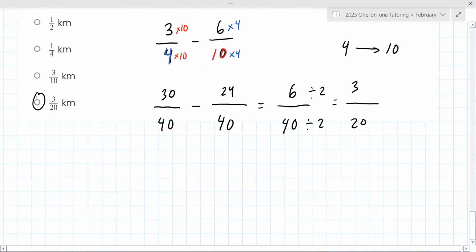So let's look at that. How is it 20? So 2 goes into 40. How many times does 2 go into 4? 2 times. 2 times 2 is 4. You subtract and get 0.